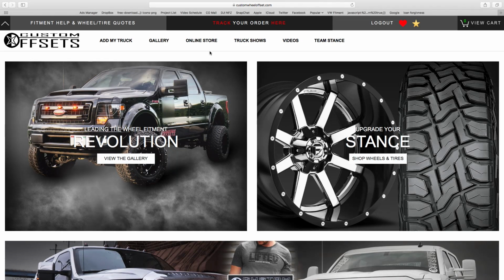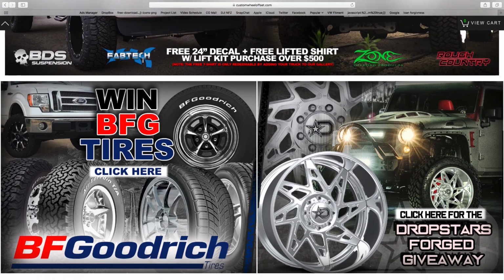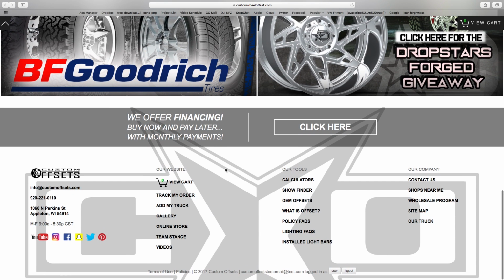All right, back to the home page. If you scroll all the way down to the bottom, you will see that we have a lot of smaller buttons down here. Usually these aren't as big of importance, but they still help a ton of people and we want to make sure they're known. So in case you didn't see the big button on top, you can track my order down at the bottom, and all the short buttons to pretty much everything that's at the top. A couple of the biggest things that our customers use is calculators.